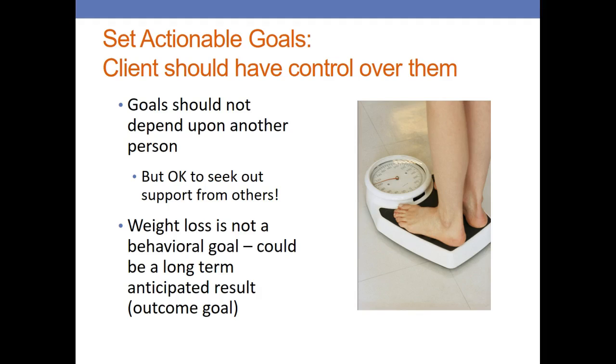Now, the other thing I want to point out, because this is often confused by clients as well as counselors, is that weight loss is not a behavioral goal. The client does not have complete control over weight loss, right? There are a lot of factors that influence whether the number on the scale goes up or down. Now, there are certainly specific SMART Plus behavioral goals that the client could set that might get them toward weight loss. And if that is their long-term outcome goal, what they are anticipating they want to get out of their behavior changes, then you can help them to define specific behaviors that are going to help get them there.